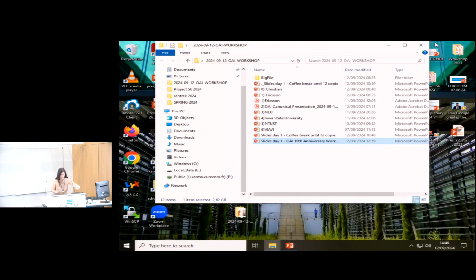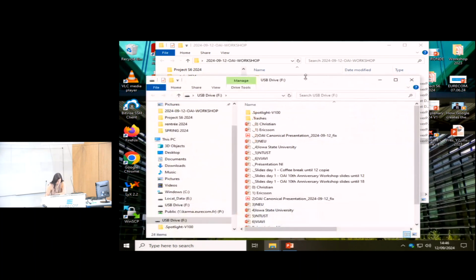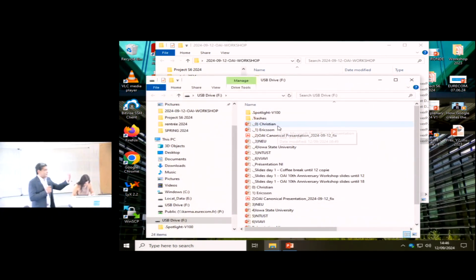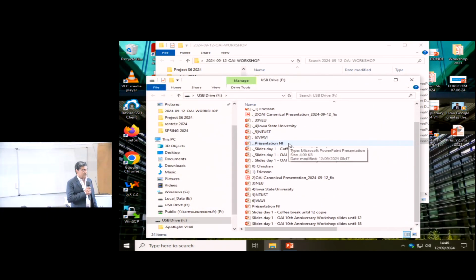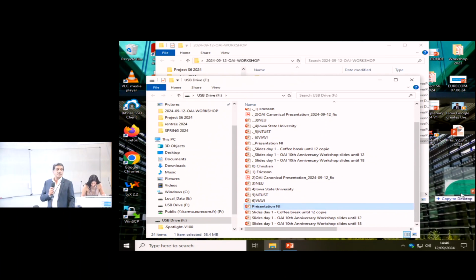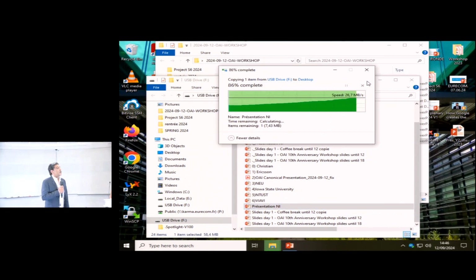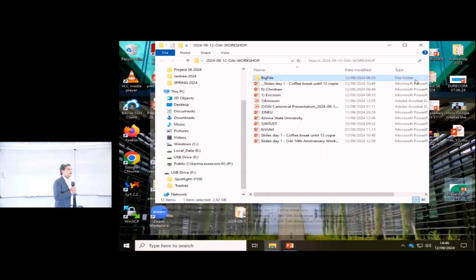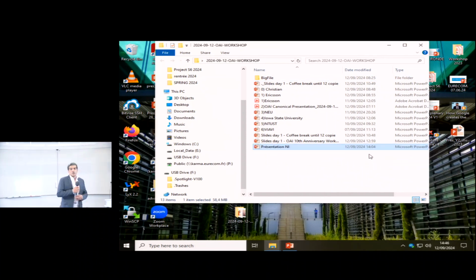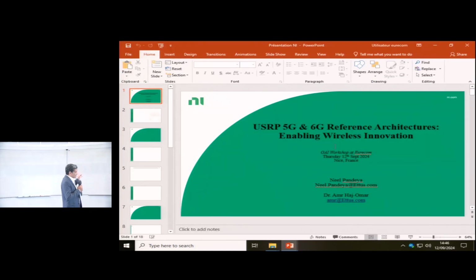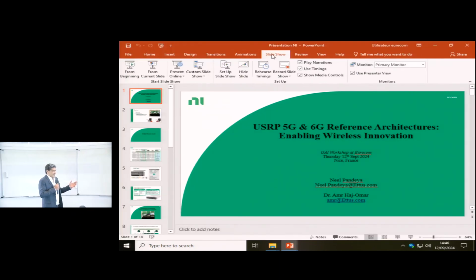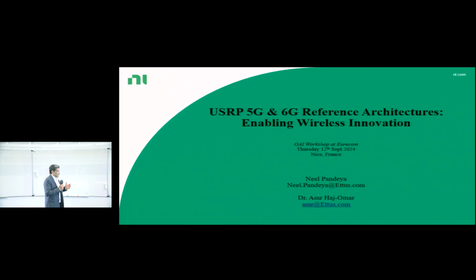So, this last talk is by National Instruments, Neel from National Instruments, former ATIS, and now Emerson. Is that correct? Yes. So, I have a feeling that we might have messed up in where we are putting this presentation in. Because NI is definitely not one of the startups that is coming from OAI.